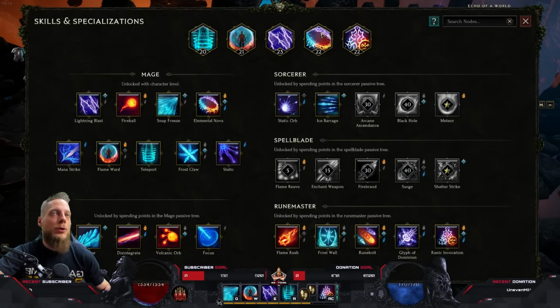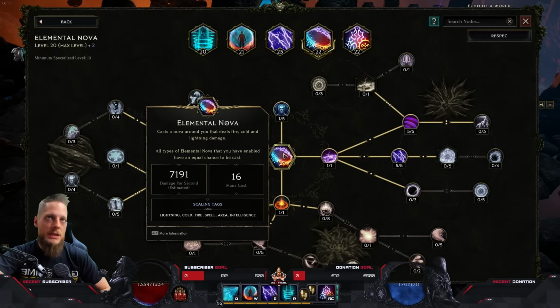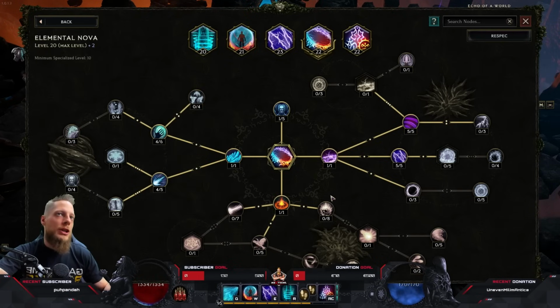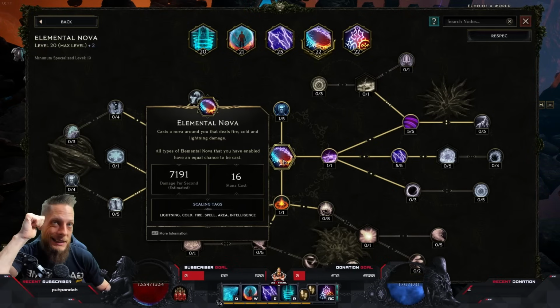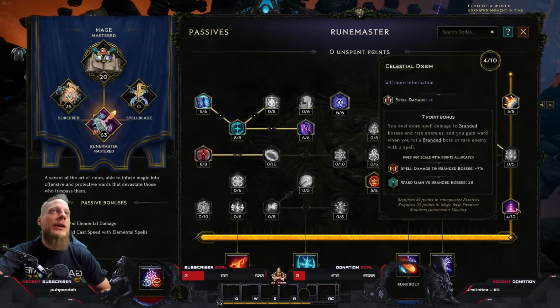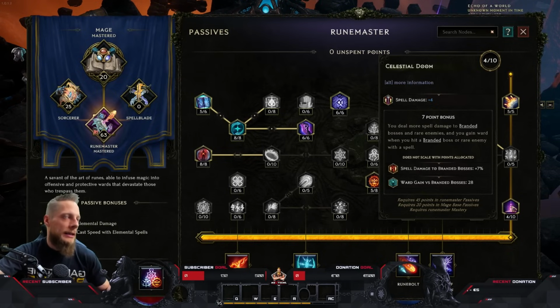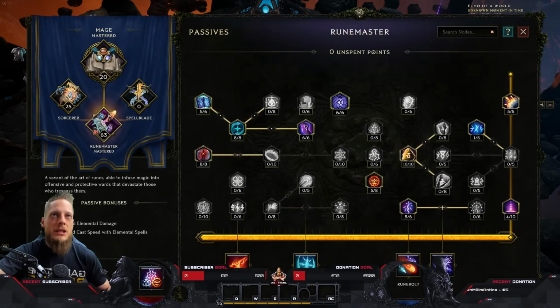So if we go here real quick to the Ele Nova skill tree, we're going to see on the tooltip it has 16 mana cost, and as soon as I use Teleport, Runic Invocation that procs the Elemental Novas, it will proc a fire, a lightning, and a cold one. So this is the lightning nova with at least 15 mana cost that we need to actually brand the enemy to gain this massive damage bonus from Celestial Doom that I'm currently putting my last points in here. It's only 4, so the next 3 points until 7 will go over here. And this basically rounds up our passives over here and 0 in Spellblade.